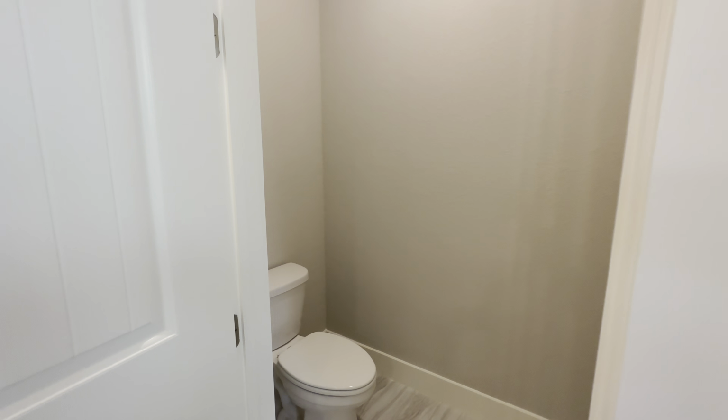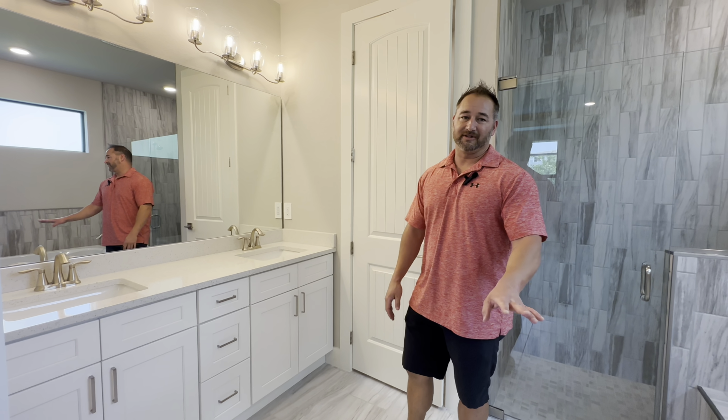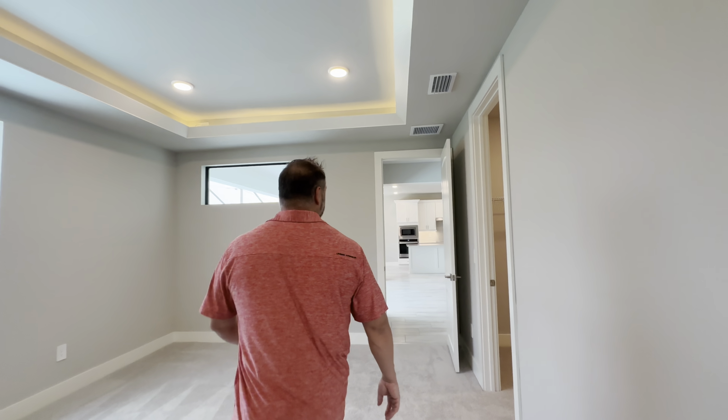And as I mentioned on a previous home tour video, saw somebody on TikTok saying they don't know why it's such a big deal to have dual sinks. Clearly that person is single. Obviously, if you're married in a relationship, you know that these are awesome and you definitely need them because you and your partner in the morning aren't going to have to jockey for space. There's one for you and one for them.